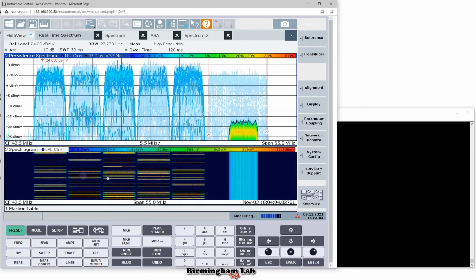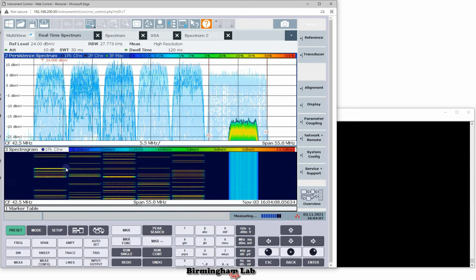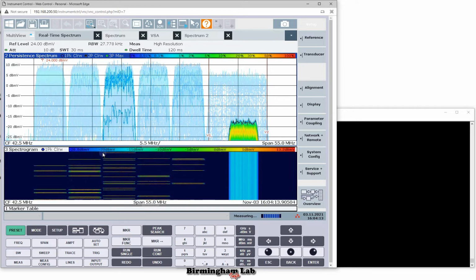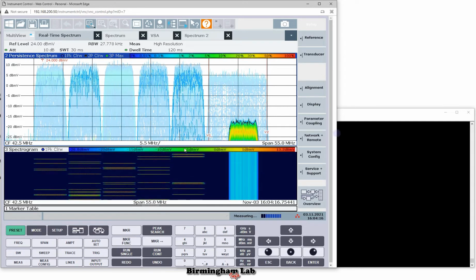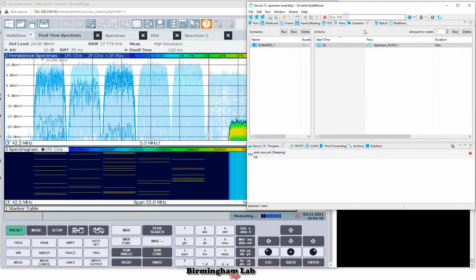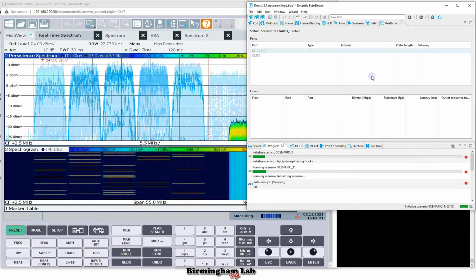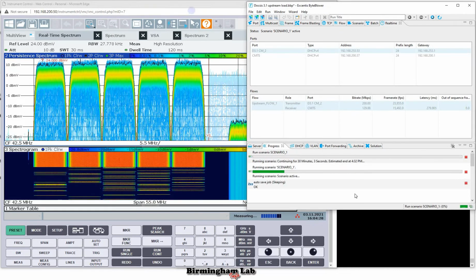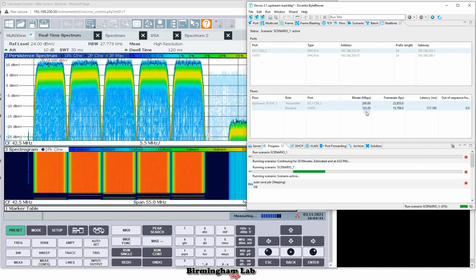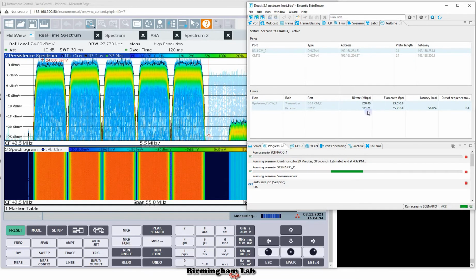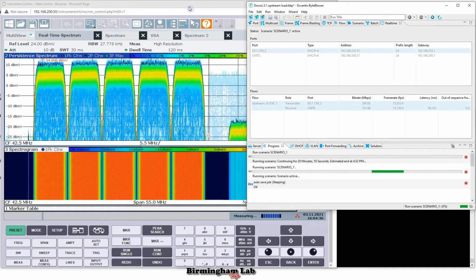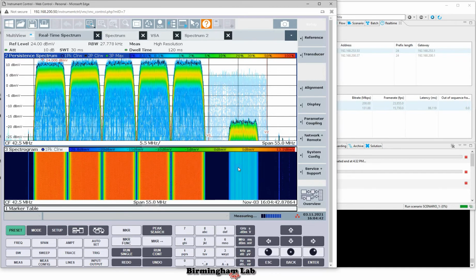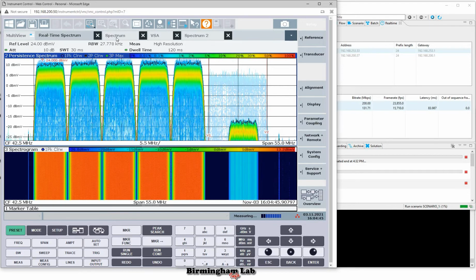So the modem's now trying to download a firmware file that happens to exist in my DOCSIS file, so there's a bit of activity there in the SC comms. That will stop in a moment and settle down. Just for reference, if we fire off some traffic, and there we go. That's running traffic, and we're getting around about 131 megabits out of there. I'm trying to put 200 meg in. And you can see the block's just not being used at all. It's completely given up on that block because essentially this modem's in partial mode.